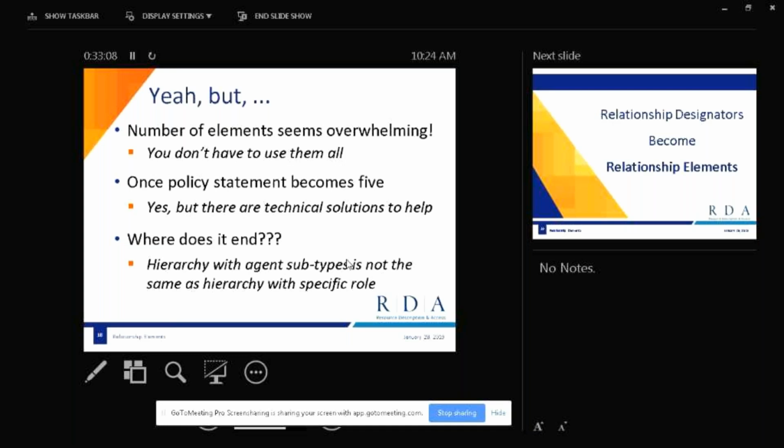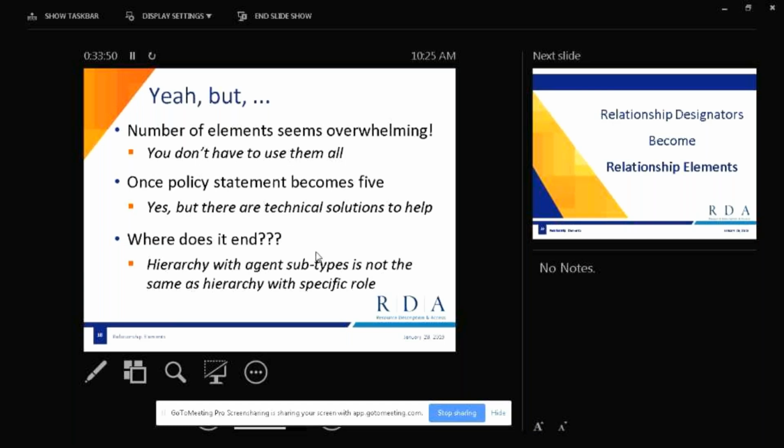One policy statement becomes 5 policy statements now. Yes, this is true potentially. So policy statement writers are going to have some work cut out for them, but it's not as bad as we think it is because of technical solutions that are provided in the content management system that policy statement writers and the RFC use for the RDA text. So it's a technique called boilerplate, where basically we can reuse the same text over and over again without having to type 5 different times.